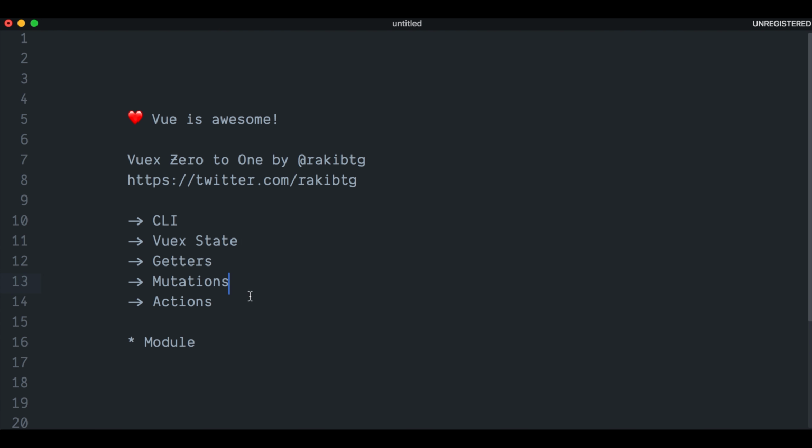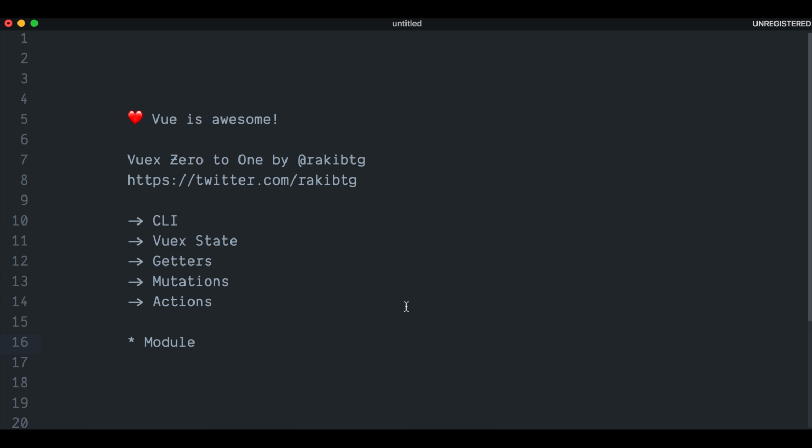Then we will jump into the Vuex module system, which is really awesome for managing your global state. We will learn how we can easily dispatch actions from one module to another, namespacing, and the use of rootState, rootGetters, etc. Throughout this video, I'll try to focus less on directly commenting on mutations. Instead, we will focus more on understanding the concept of the module system, because at the end of the day, the module system is what you will be using for a real-world project, so why not learn that at first?